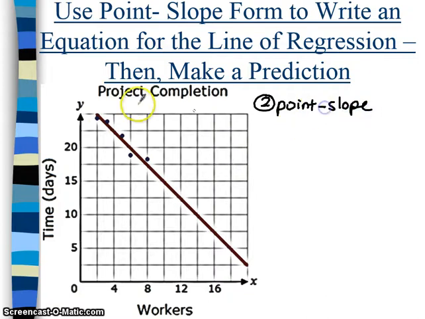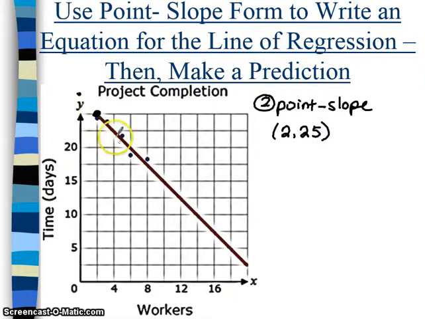The reason we're going to use point slope form is because if you look up and down our axis, our given graph does not intersect anywhere on the y-axis. It would, if we extended it, we would see it would probably intersect up here, but we cannot get an accurate measure of what that is. So instead, we're going to use point slope form. To use point slope form, identify 2 perfect points on the graph. So for example, right here, I see a perfect point. This is the point 2, 25. So one point that I can use is 2, 25.